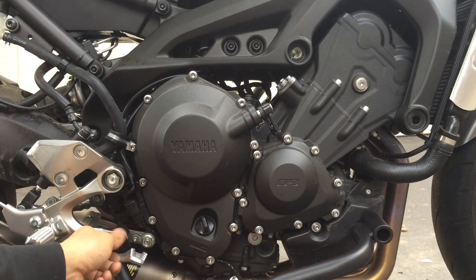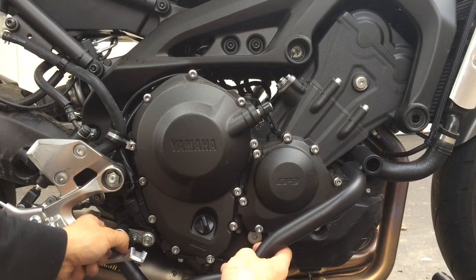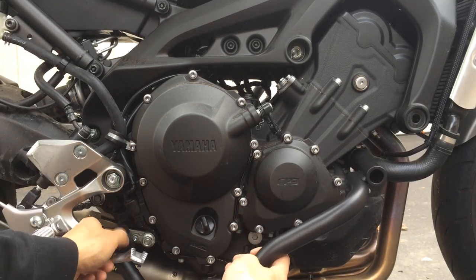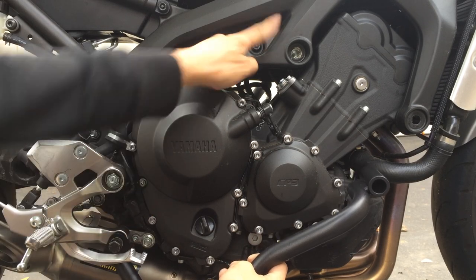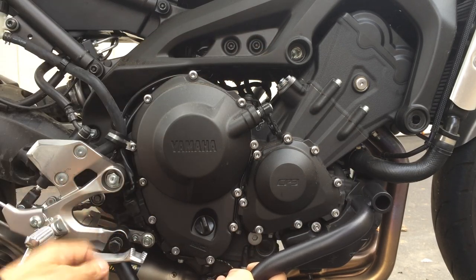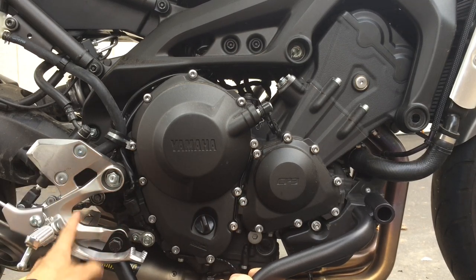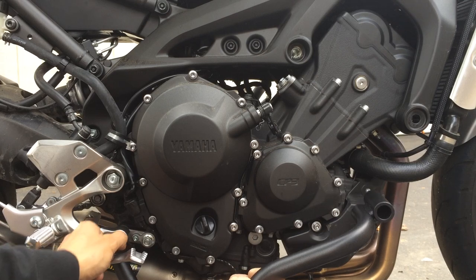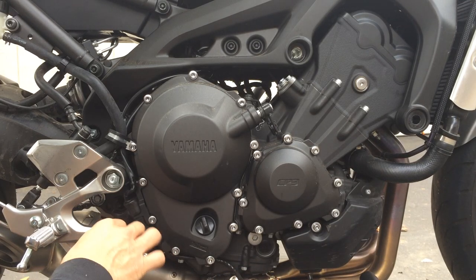Because you know the FZR, the FZ and FJ, they all use the same frame, as far as I know even the same rear set, unless this rear set is different. But the main frame is the same, so I'm not sure what they were thinking.